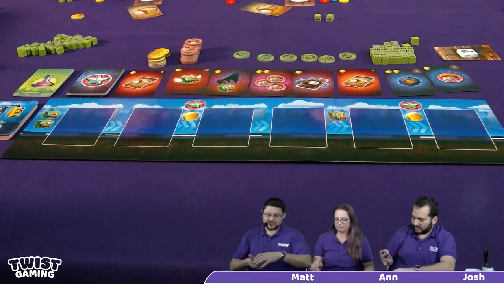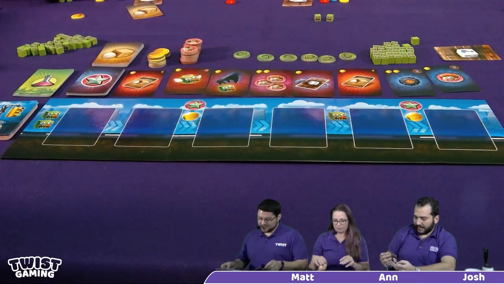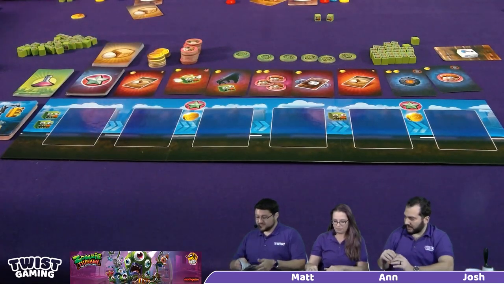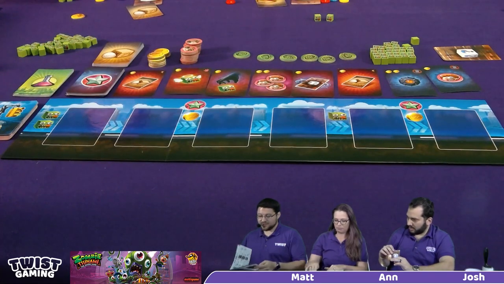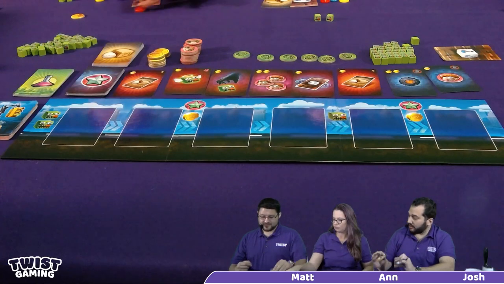So we each get one of these crate and egg cards here, right? Yep. It's a secret you can play later. And we all have a secret. That's called the Zombirds. Okay. All right, so you have your secret card and you have your starting bird.